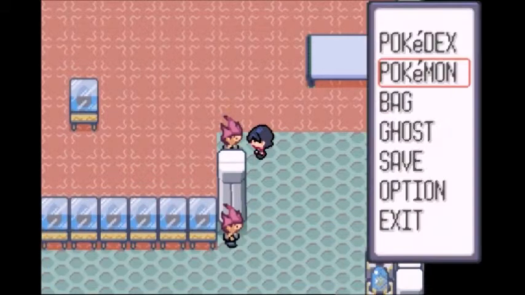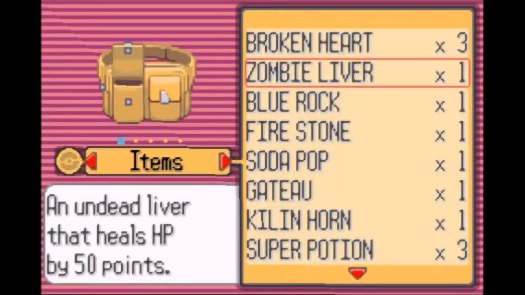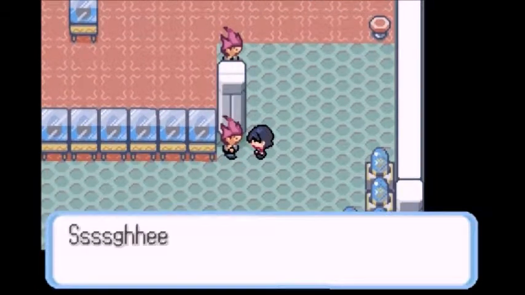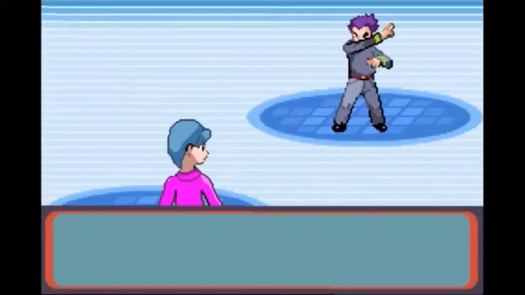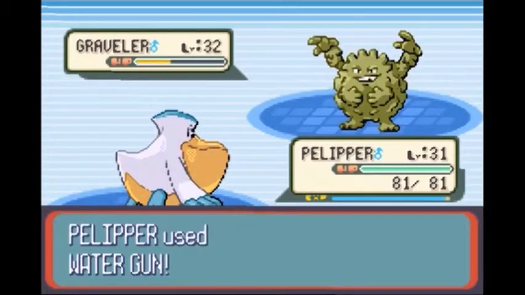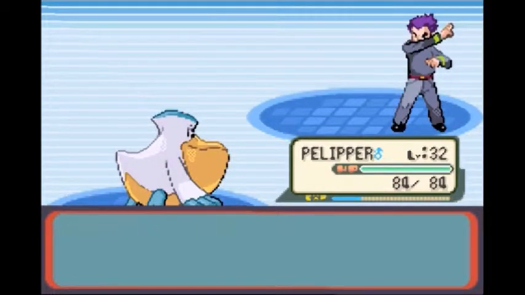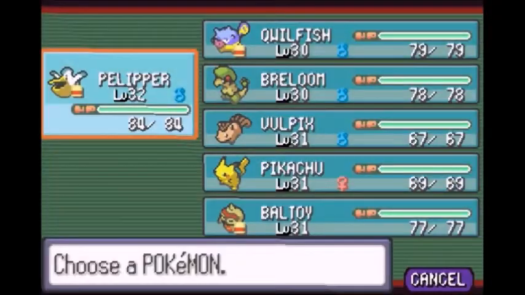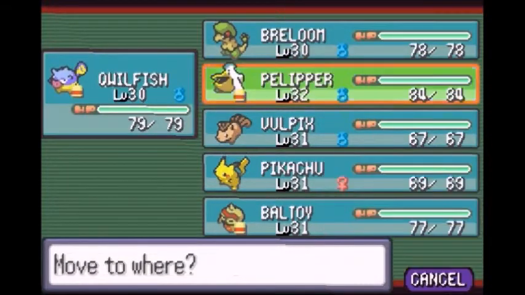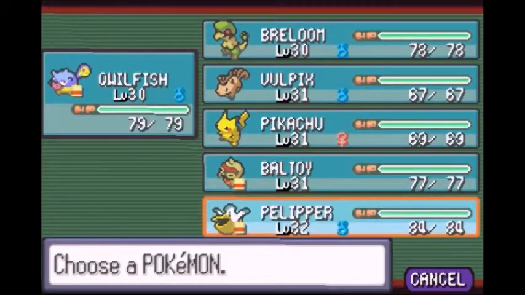So hopefully I have a Paralyze Heal. Yes, I do. I have one. Lucky me. I'm definitely gonna take the opportunity to have that because I don't want to go all the way back. Alright, here's another Salaryman. Graveler. No problemo. Your Graveler is going out in one hit. Thank you very much. Alright, so Pelipper's doing okay with levels. Gonna switch into Quillfish here. Quillfish could definitely use some levels too, so we gotta help everybody out.